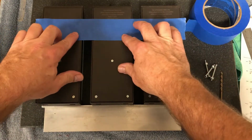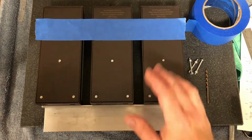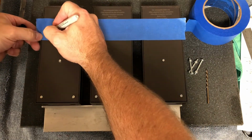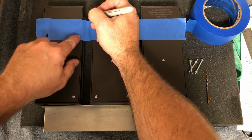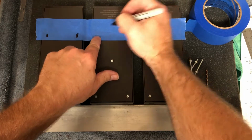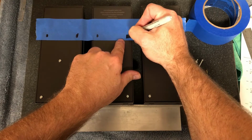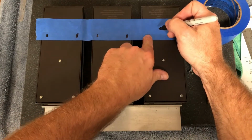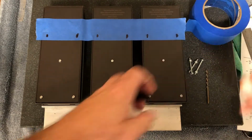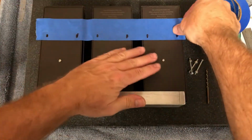Push it down. There's lots of clearance with the drills and the screws that we're going to be using, so you don't have to be super accurate in this case. Put this guy up here, and then just draw the loop here, the top loop piece. And that's it. Grab your piece, flip it over.